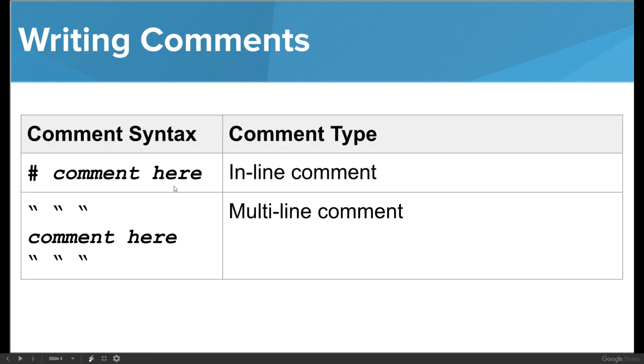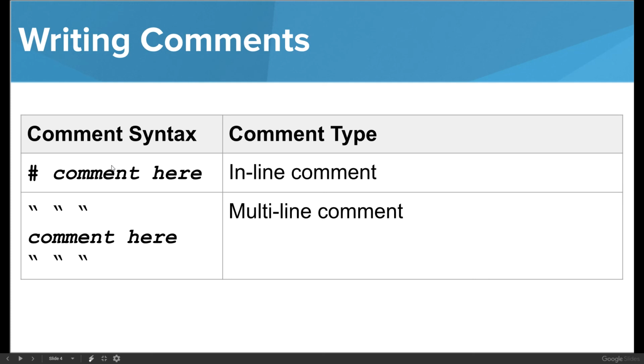And there are 2 ways to write a comment. So definitely put these in your Python notebook as well. If you want a single line comment, if you just want Python to ignore whatever you write on a single line, just type a hashtag, then everything that comes after that hashtag on that same line will be ignored. Now you could type a command first, then after the command, you could put the hashtag and write, hey, this is what this for loop is going to do. And it will still run that first part of that line and just ignore that hashtag and everything after it.